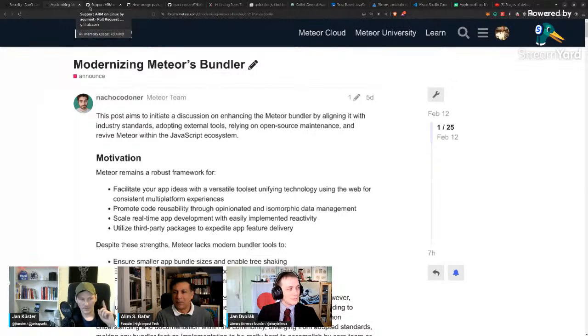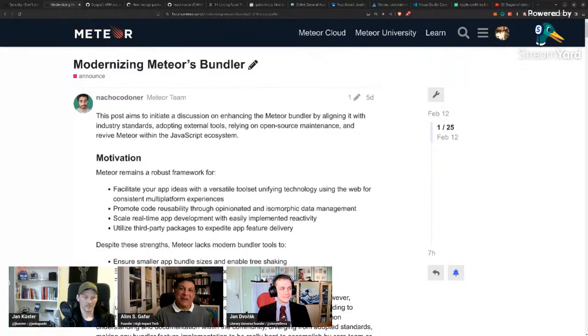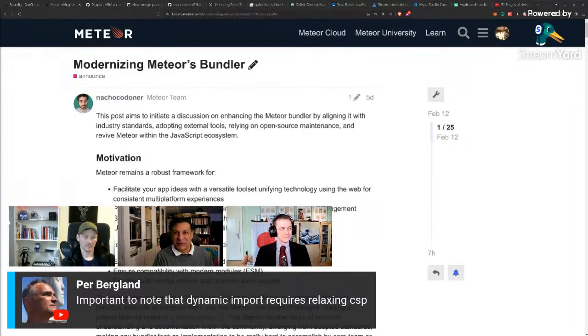I just want to sneak in here, it's getting closer, with my predictions about tree shaking coming to Meteor. I just want to remind you that I did that prediction. Yeah, well, I think we're going to get a chance to talk about other predictions or similar predictions that are related to this topic as we get down deep into the program. Yep. And so stick around because it's going to get hot.